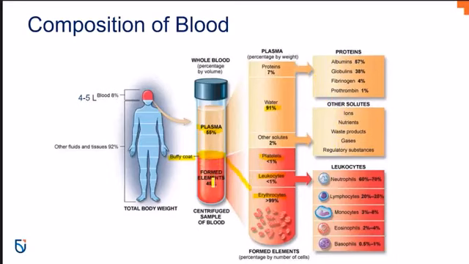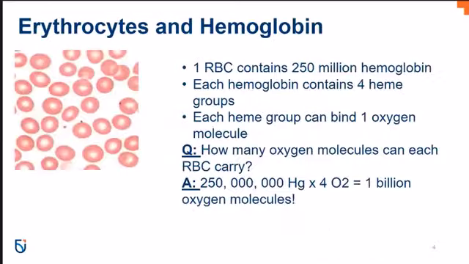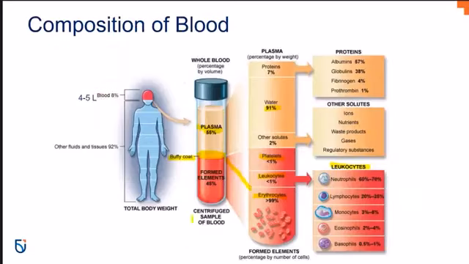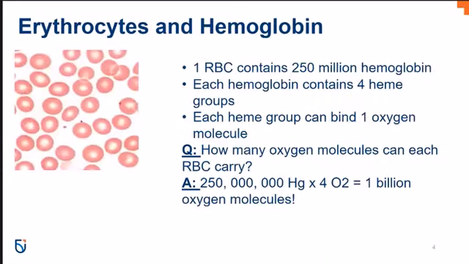And then when we look more closely at the formed elements, specifically at the buffy coat, and this will become more relevant for the lecture on the disorders of white blood cells, you can see the 5 main types of white blood cells that exist. So this component here with the red blood cells, the erythrocytes, again making up the majority of our formed elements, is what we're going to be focusing on in today's lecture.